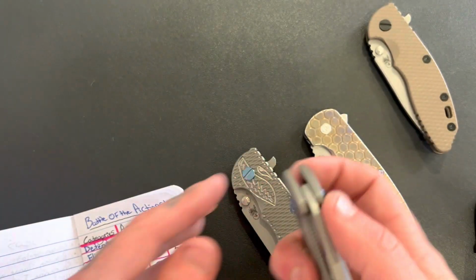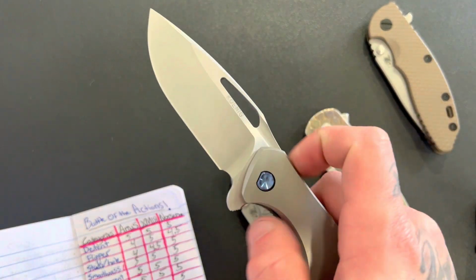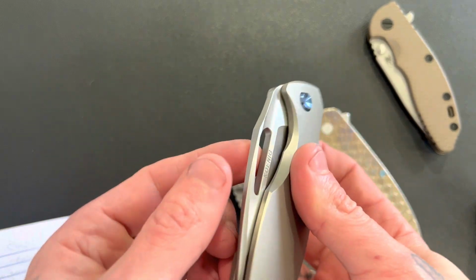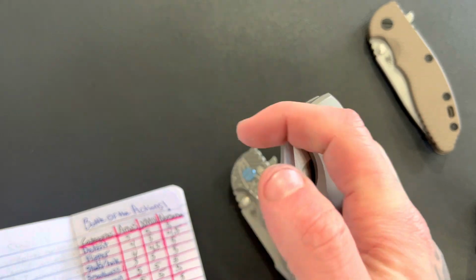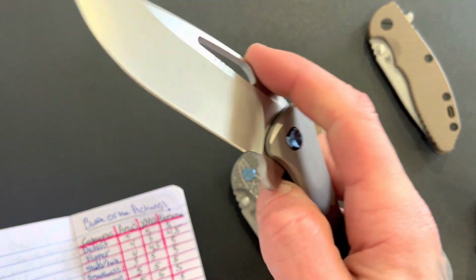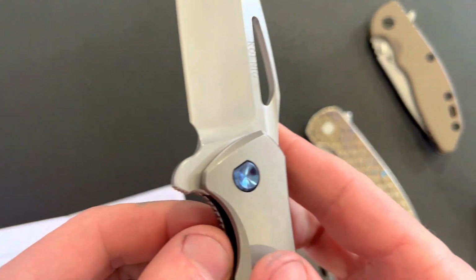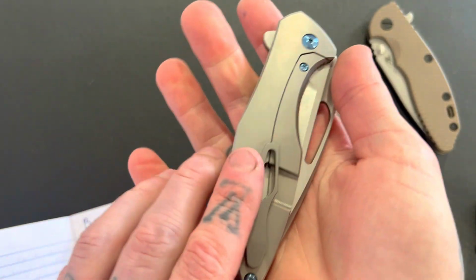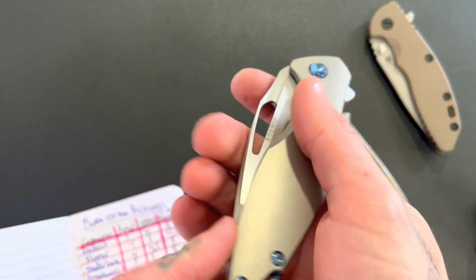the Arius gets a 4 out of 5 because of the rough or the sharp jimping on the flipper tab, and then the sharp inside of this hole on the blade right here. And also, the inside edge of this can feel a little bit sharp also. So, other than that, I mean, there's no hot spots as far as the knife goes itself, really.